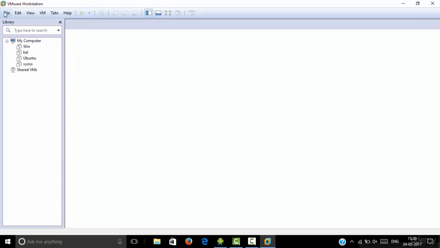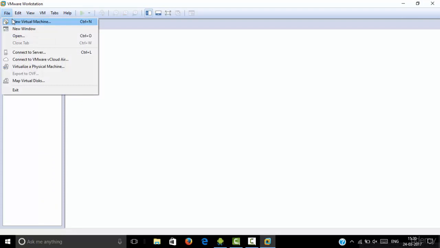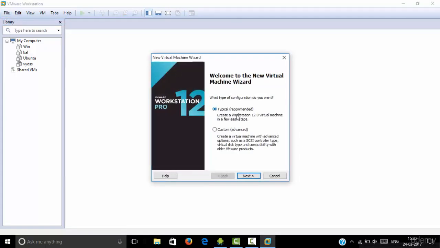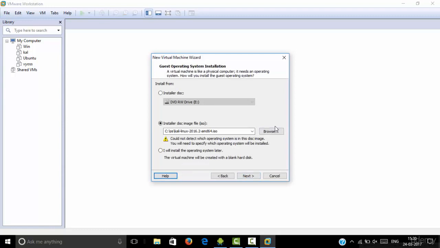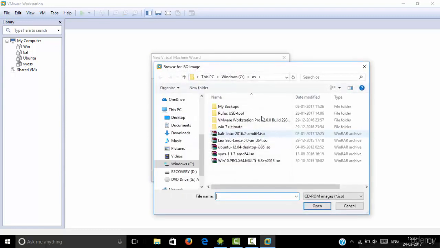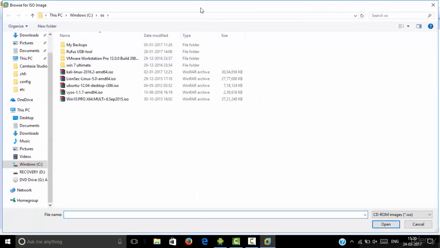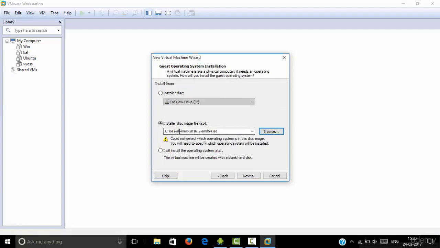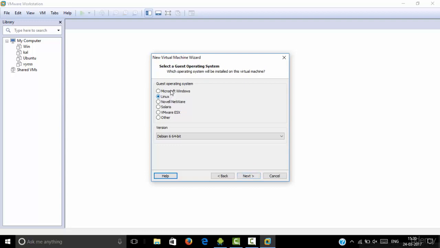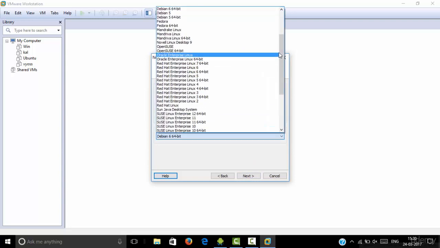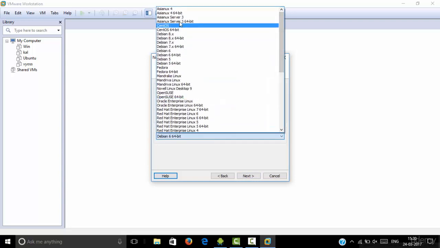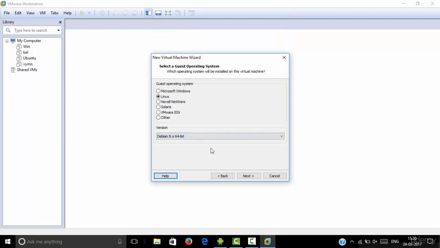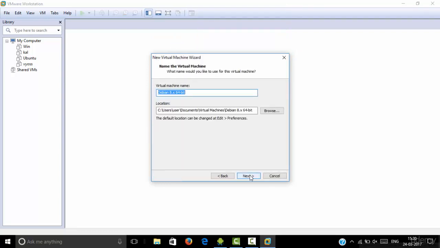Now the task is to install Kali Linux in your system. So let's proceed. How can you install Kali Linux? Click on File, click on New Virtual Machine, and Typical recommended. It's okay. Now you have to browse to where you have downloaded your ISO. I have downloaded the ISO in my C drive, so I just double click on it, and you will see that it has shown here. Now click on next. Your guest operating system is Linux, and the version you can choose according to your machine, like Debian 8 64-bit. It should be Debian. Click on next.